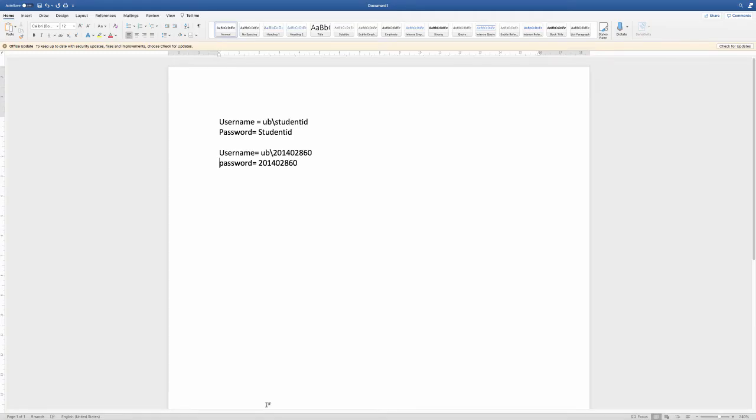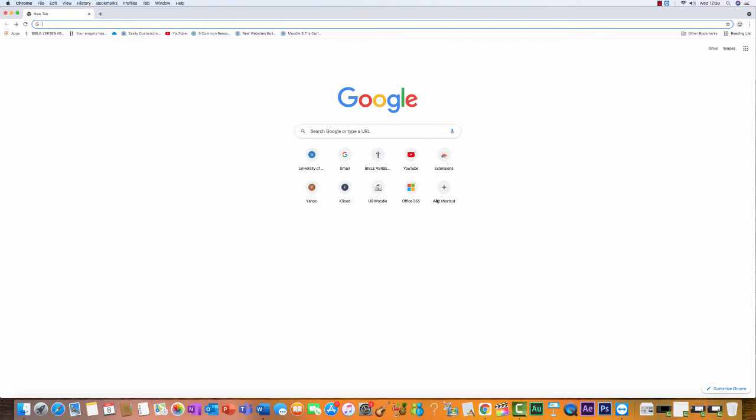You can change it to whatever you desire it to be, but remember that it has to be something you will always remember, because it is the same password that you're going to use to log on to the student Wi-Fi and other services provided. Today, I'll be taking you through all the IT services that are provided here at UB.